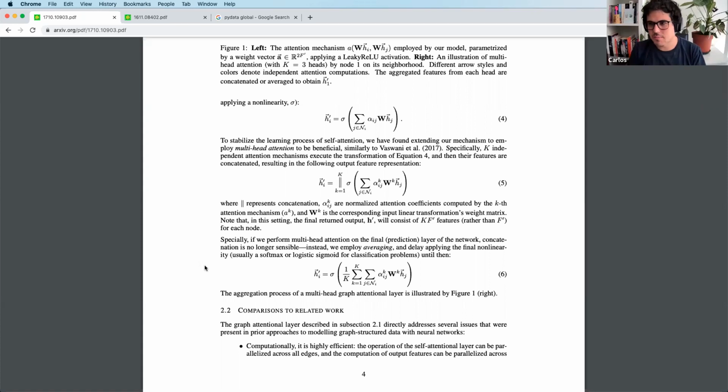It's probably a bit of a chicken and egg situation where because you're using averaging, you are forcing the heads to learn similar representations, because you're basically ignoring the heads that learn something wildly different. Whereas if you concatenate, you're in a way forcing them to look at different aspects of the problem, and then the next layer puts a weight on those learned representations. Anyway, it's an interesting choice.